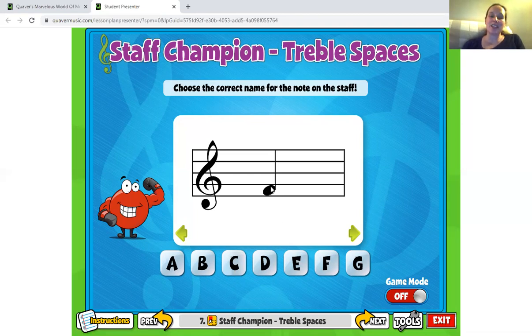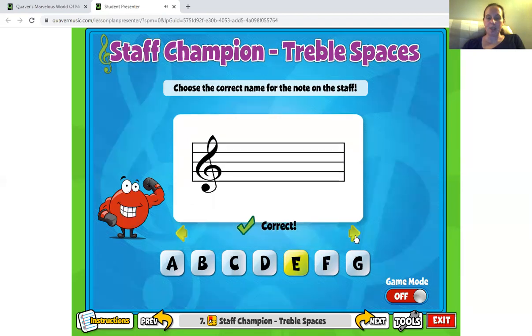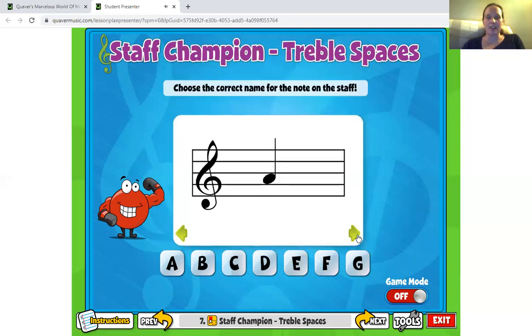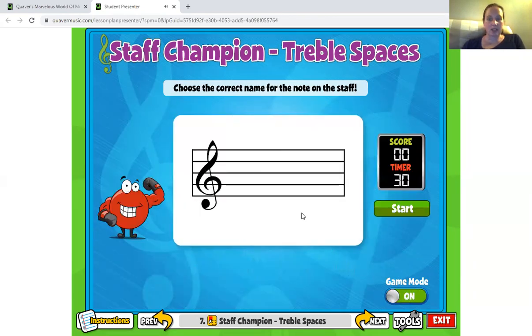We know on the spaces, space rhymes with face. So now we're not going to call it the first space anymore. We're going to call that what it is. That's an F. Then we go to the next one. We're not going to call that the top space or the 4th space. F, A, C, E. That's an E. Let's skip that one, we just did that one. Let's find another. F, A. So you know that's the A. And then again, you can do the game mode. They're all spaces. Then the next one is the lines.